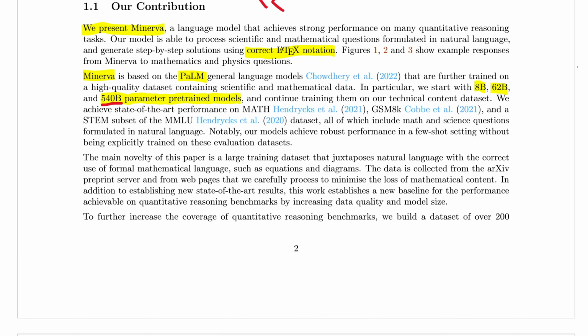So after PaLM is pre-trained, which I guess has already happened in a previous paper, right? If you want to look into PaLM, I know they have a paper out about it. I'm sure you can find some videos on YouTube too. But after the pre-training is done, once they do the actual training on the more technical mathematical data, they use a few datasets, and these are for evaluation. One is MATH, which I believe is a combination of both middle school and high school data. Then they have GSM8K, which I believe is middle school math problems. And then they have the STEM subset of the MMLU dataset. I've talked about this in some previous NLP videos, and it's essentially just a conglomeration of a bunch of different natural language tasks.